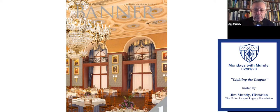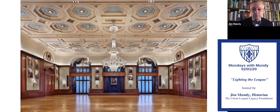Okay, and this is what the room looks like, isn't it? It's just an extraordinary space. Gosh, Trumbauer could do marvels, in terms of proportion and scale and everything. The room itself, as you see it bare, is 80 by 80 by 32. So that's 6,400 square feet and over 200,000 cubic feet of space.